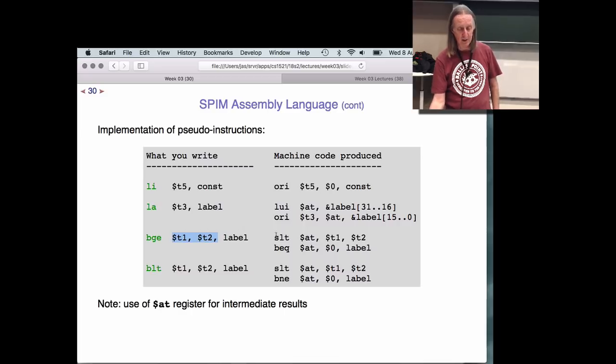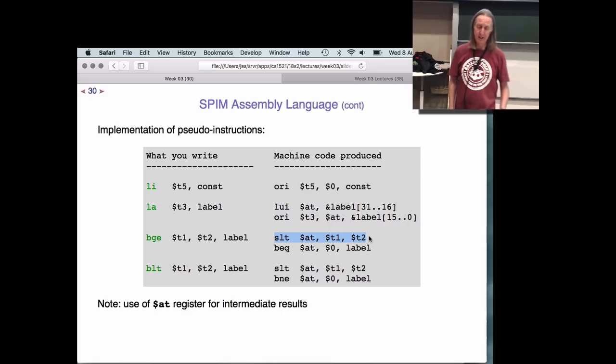So what actually happens here is the first instruction that gets produced is SLT, which basically stands for set on less than. It performs a less than test on the values stored in these 2 registers, and stores the result once again in this $AT register, which I mentioned last time is basically a register that's used by the assembler.